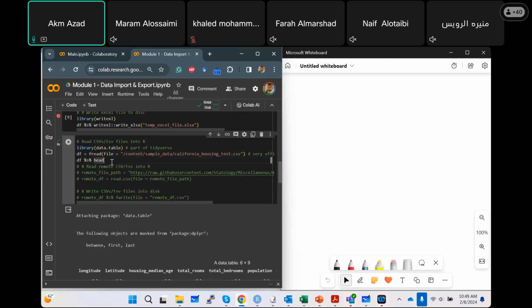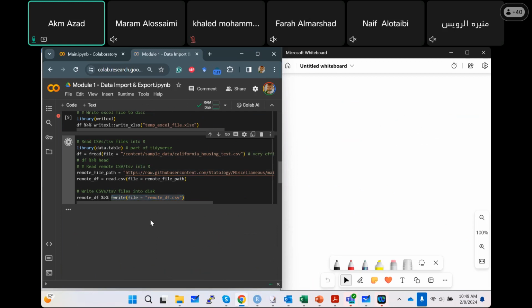And let me show you how the remote function works. Here I will open a file that is saved in a remote directory using read.csv. By the way, the fread function is also available for the same purpose, but it is a CSV, so it has to have a proper URL. So if I read it, then I will try to save it in my local directory. Let me do it.